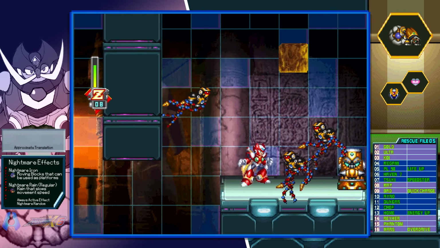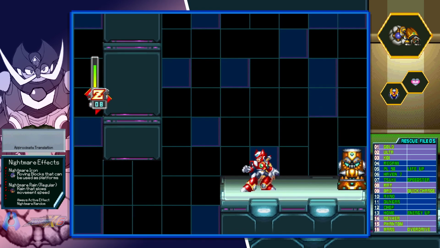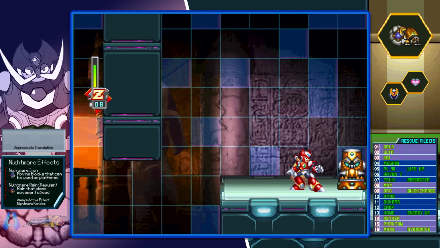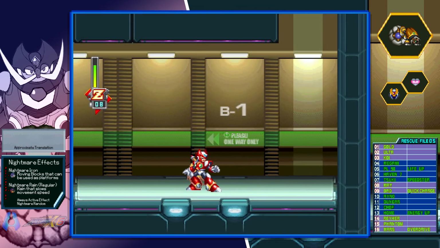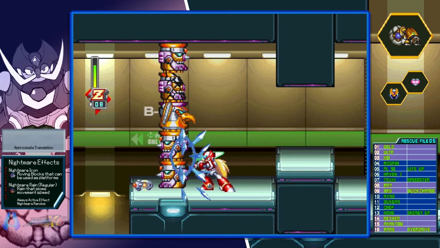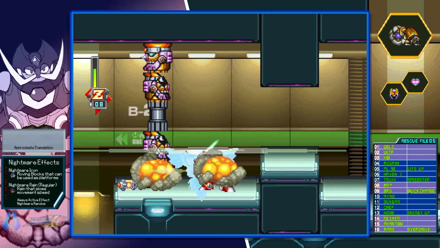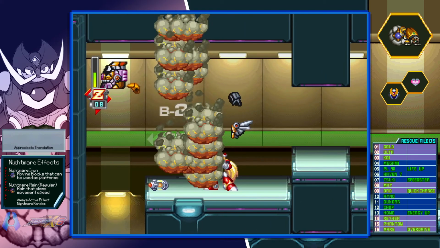Bloop. But as you can tell, this stage actually did have a slight layout change. It does change very slightly here and there. It's still the same room, it just has a different layout, which makes it seem like it's a different area, but it's really not. Which makes going through this stage annoying because sometimes you just don't know if you've been somewhere before. Because it's just like, have I been here? No, I don't know. Okay, we can do that.